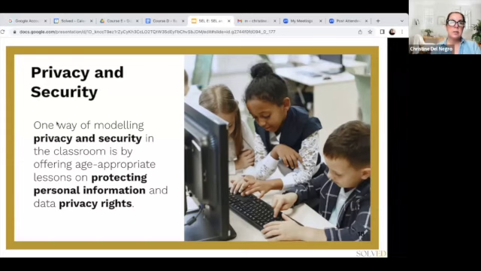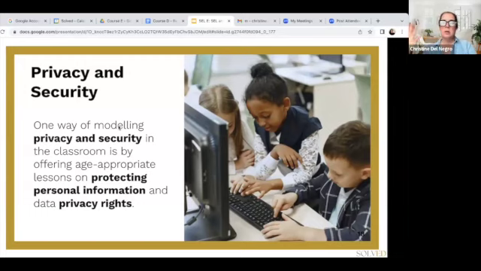This actually comes from commonsense.org. It is linked in your resources. She wrote an article on it, and this information comes from that article. So passwords. Students need to be shown how to create secure passwords and taught basic password etiquette. And teachers need to adhere to password rules by not sharing their passwords or asking students to share online access.